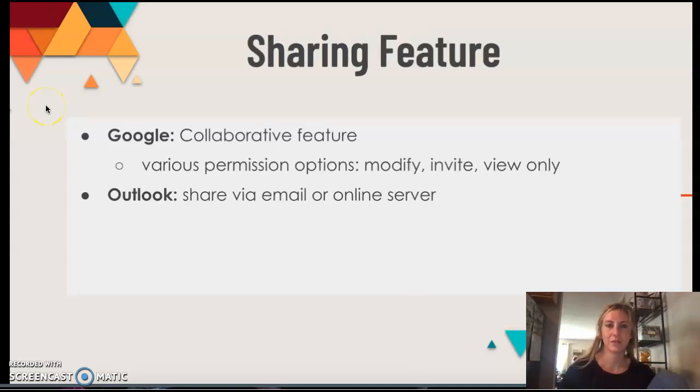The sharing feature, so Google, you can share collaboratively, and you can vary the permissible options, whether that's allowing the people you add to your calendar to modify the event, to invite others to the event, or just to view the event. So there are different tools and options when you're collaborating with other people through Google.